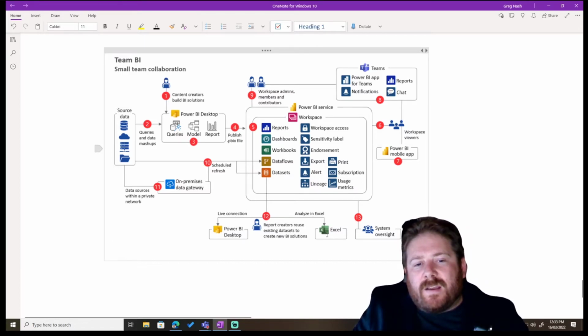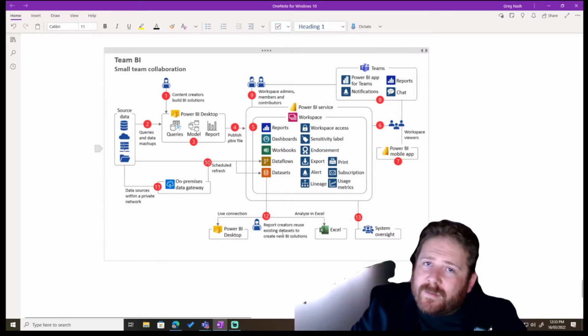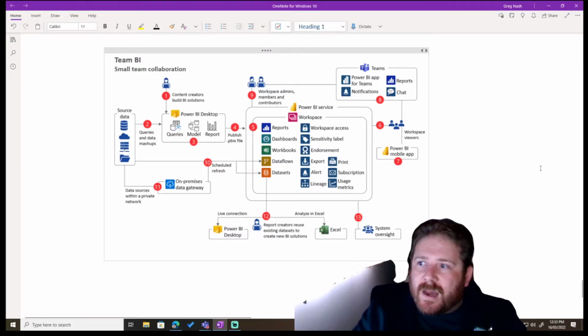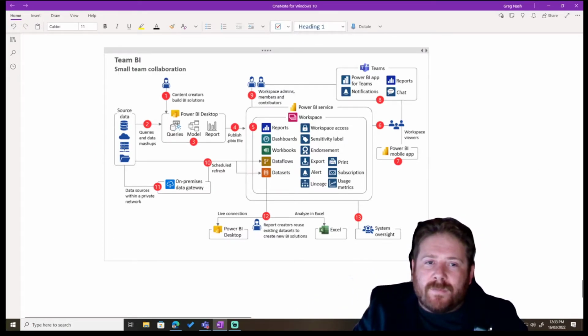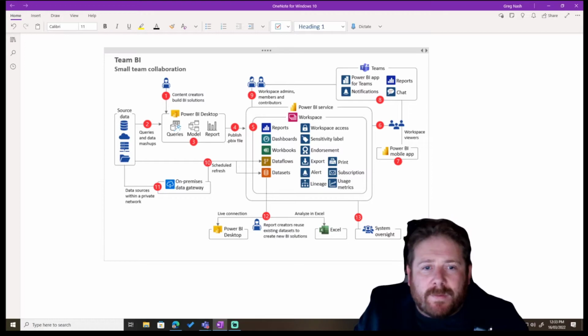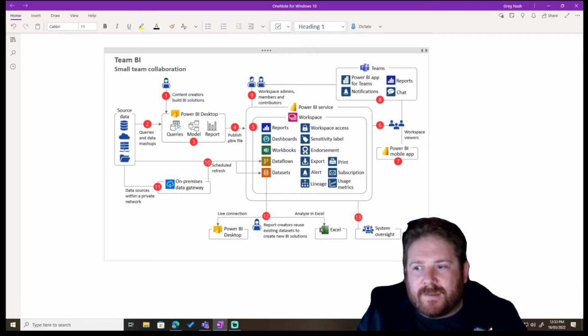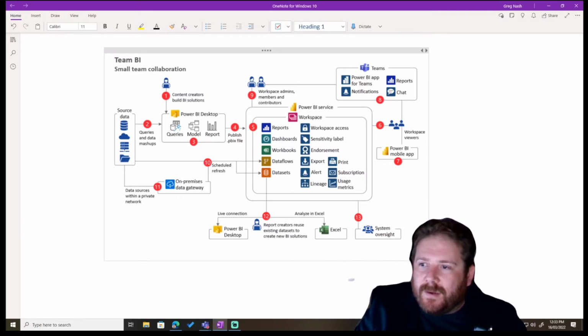This scenario down here, we're starting to get into a managed self-service BI scenario, because you've got people who might create data sets and other people who might create reports. And so you're starting to get a little bit more mature and a little bit more advanced in terms of your capability.